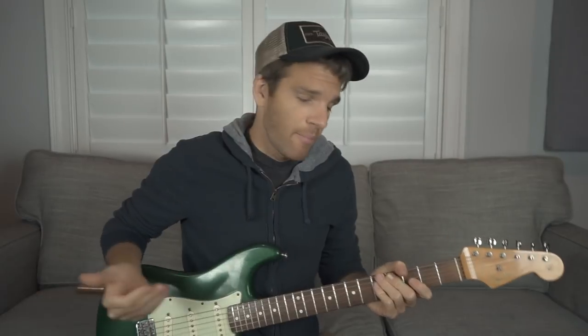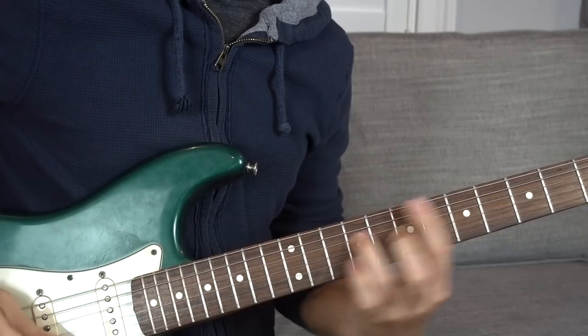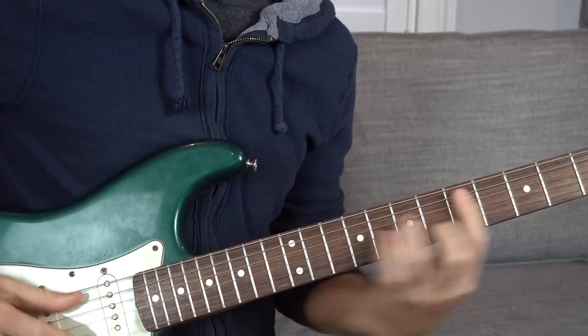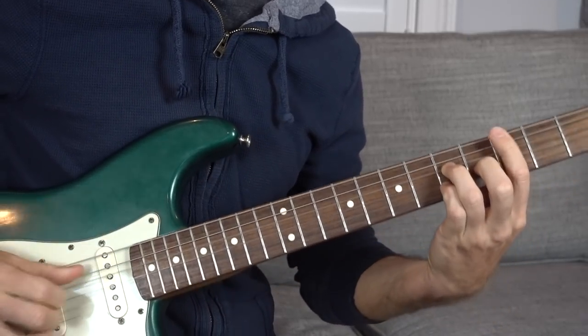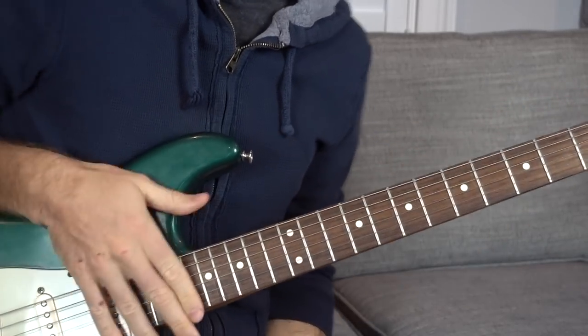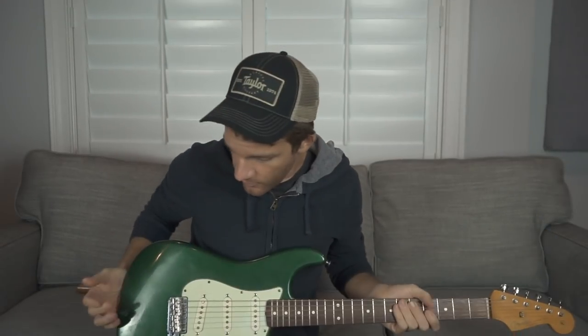So again, you know, that might not be totally your style of playing, but it's always a good thing to be able to kind of jump back and forth between, because you can really use it on anything. And something that I kind of have a lot of fun with. So, we got a few requests on kind of how to do that right hand style technique. Again, just a combination of getting those finger style patterns right, and then starting to mute and choke some of the individual notes.